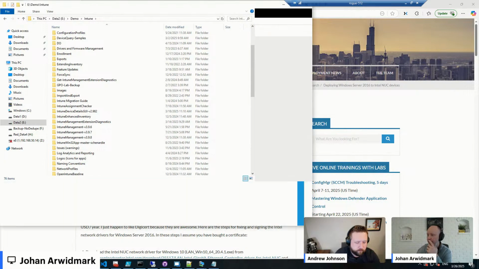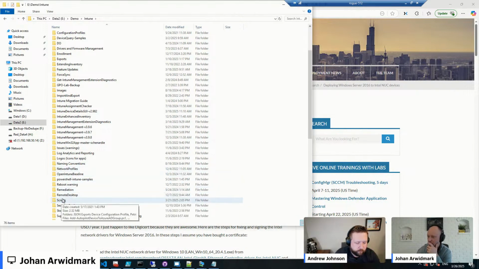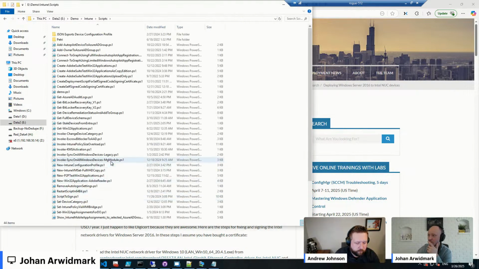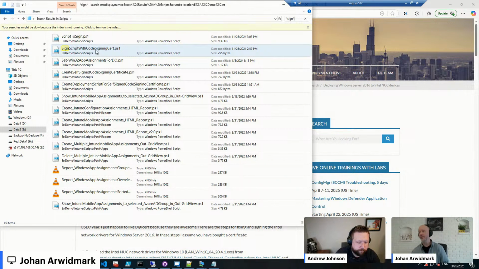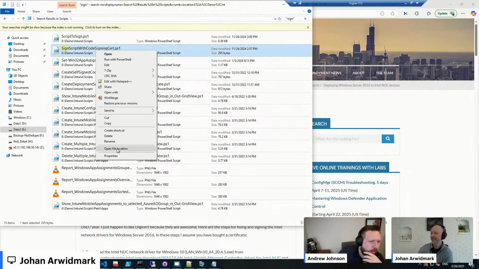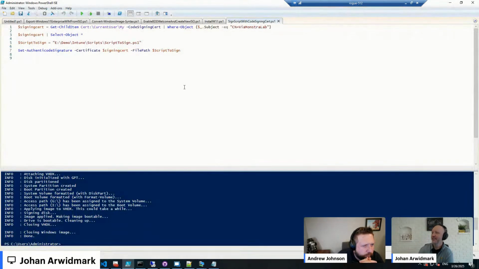Where did I put that? Sign script with code sign insert. That kind of sounds like, I think so. It's a pretty clever name.